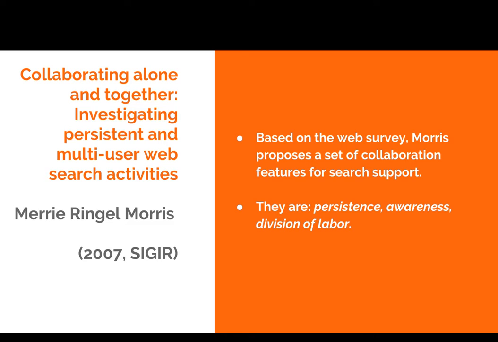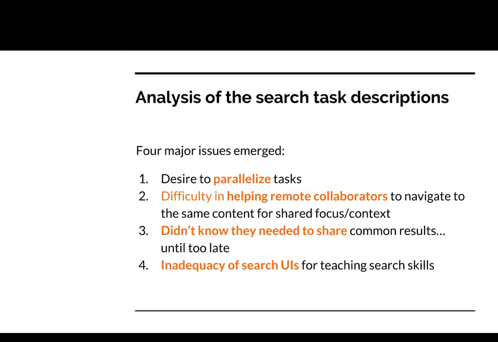Okay, so let's talk about this. The second paper, like I said, really came first, but it makes sense here because this basically reproduces the survey results and adds the analysis. And the analysis basically is that what people are looking for in a collaborative search tool are these four properties. They want to parallelize the tasks. So you do that, you do that, you do that, right? We allocate the subtasks, which we'll then have to merge at some point.